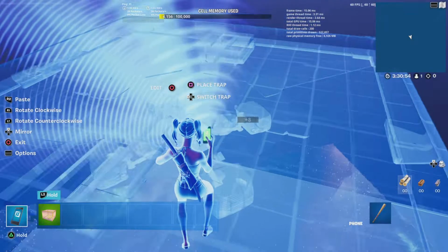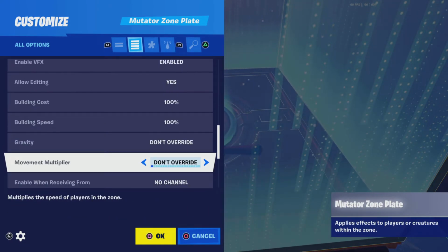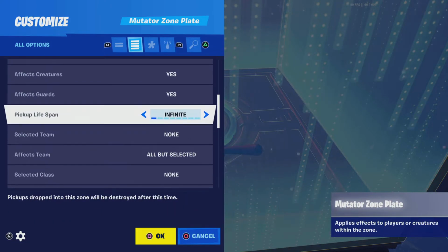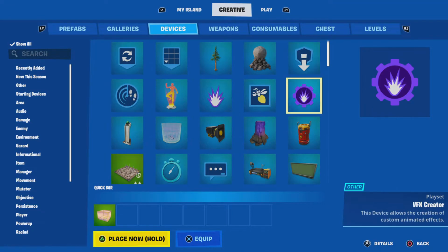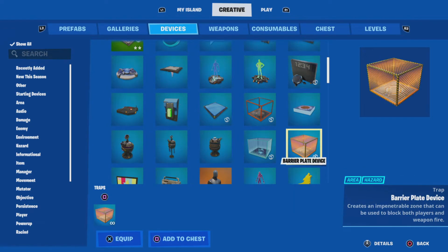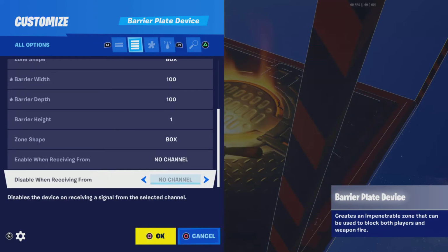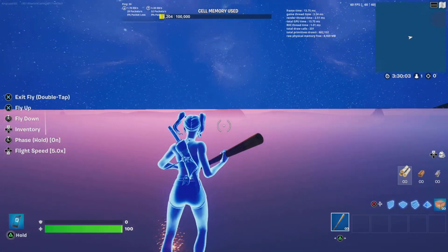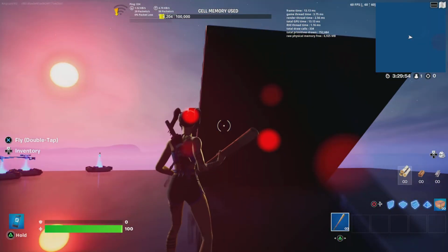Now the most important part needed is the hover platform. Place this here. If you guys just don't want a barrier, you don't need a barrier if you don't want it. But of course, I'm gonna put the barrier there just to make it look good. Channel 2. Zone dev. Here we go. Of course, where is that barrier plate device? See, that looks good.